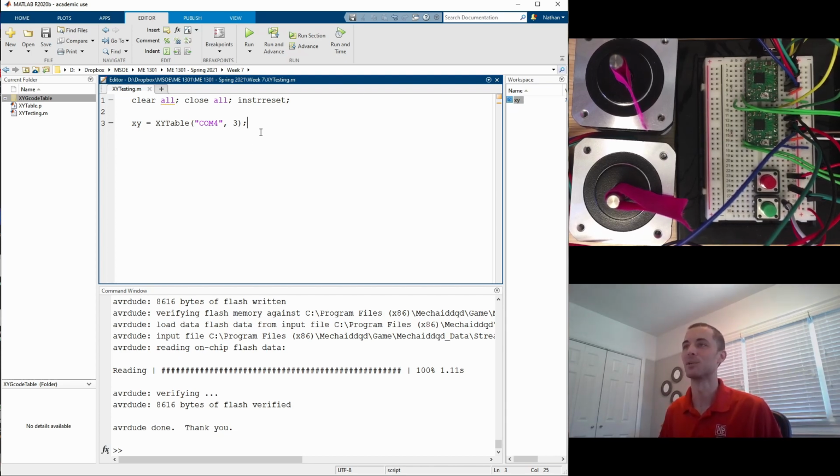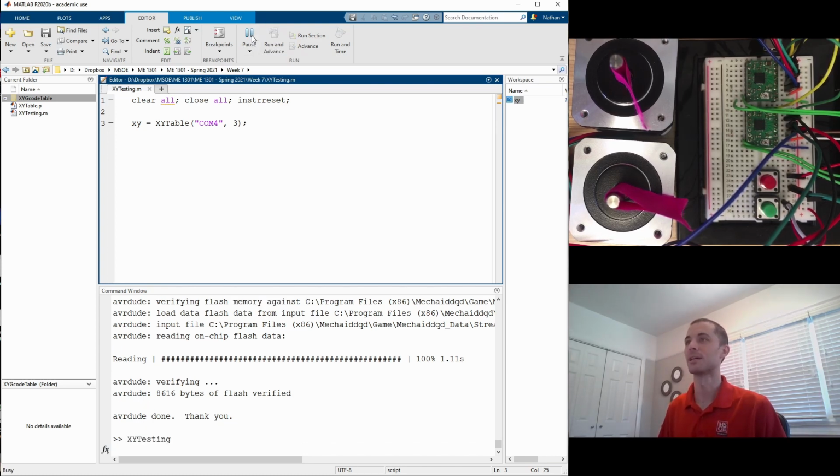The way this works now, you don't have to specify the second argument because you're not actively using multiple webcams, I'm guessing. So you specify the COM port, and then you can specify which camera to connect to as well. I'm specifying this third webcam, but again, not important for this lab. Next week, it'll be important.